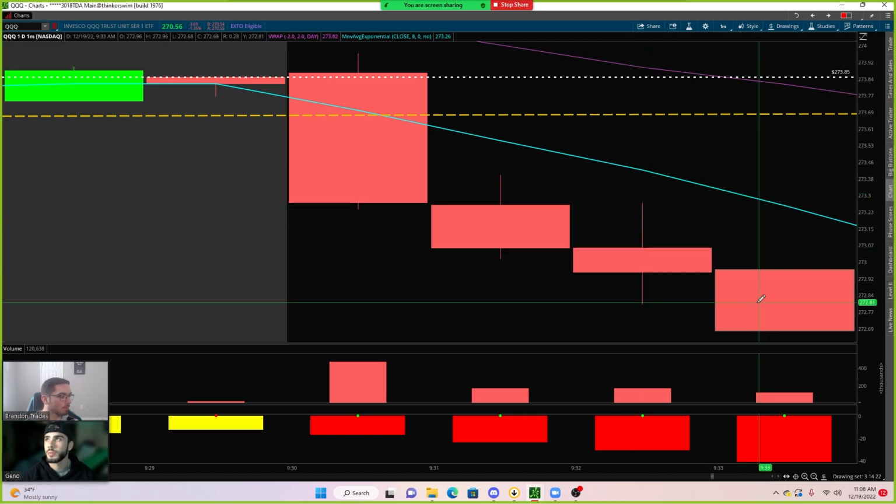This is why being able to identify those sniper entries is going to be super important, because we don't want to buy all the way down here. We want to buy on pullbacks, get really good entries, and a very low risk to reward. Or, yeah, low risk, high reward.